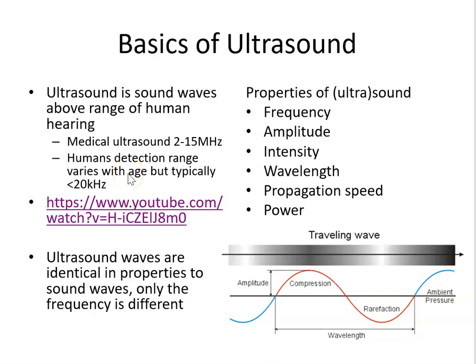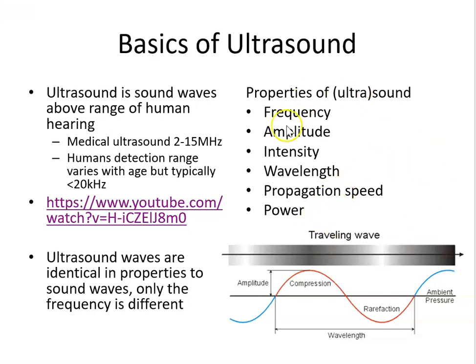So hertz relates to the number of times a sound wave passes a particular point within a second. So if one wave passes per second, that'd be 1 hertz, and if 1,000 waves pass in a second, that'd be 1 kilohertz, and then you can go up to the megahertz where you've got 1 million passing per second. And hertz can be related to wavelength and speed, as we're going to come across in the following few slides. So we'll go through the theory of hertz, wavelength and speed of sound fairly shortly.